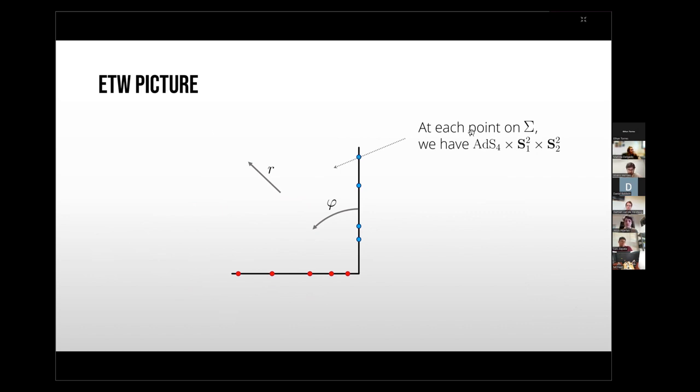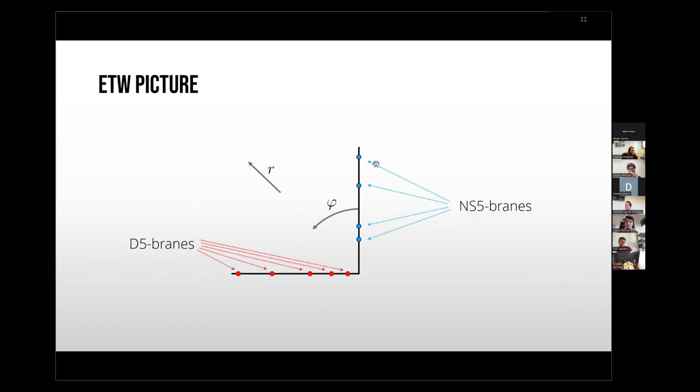Now this is the Riemann surface sigma. In this Riemann surface, we have at each point AdS4 × S2 × S2, and we have here represented r and phi. These points are the NS5 branes and the D5 branes that are perpendicular. They are not in the same position in the field phi, and are located on this axis. If you measure the 3-form flux around this point, you get the flux of NS5 or D5. Also, if you measure the flux at infinity, you get the number of D3s. And if you measure the 5-form flux near 0, this flux is 0, because the NS5 branes and the D5 branes eat the flux of the D3s and allow the 5-sphere to shrink at the origin, thus having the cobordism to nothing. The spacetime ends at this point.